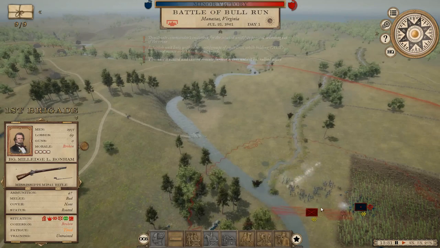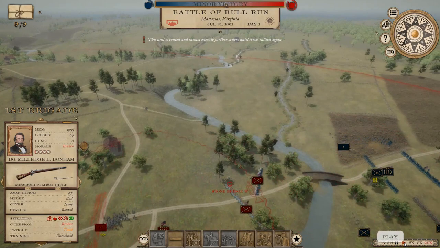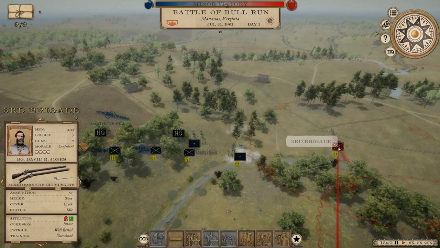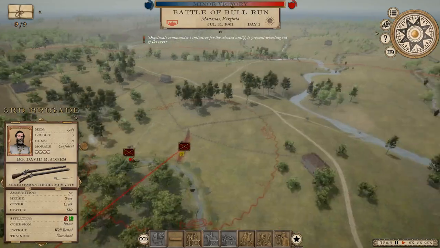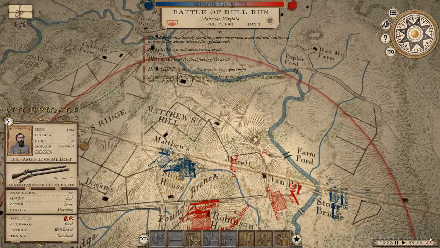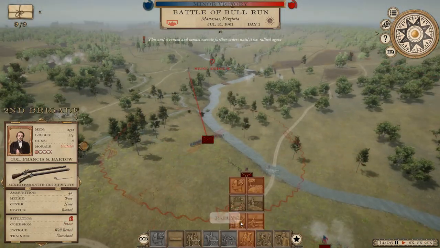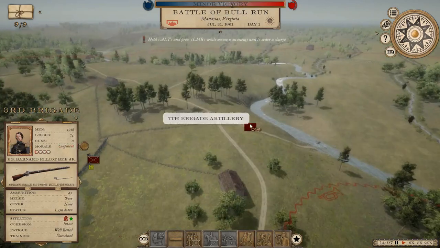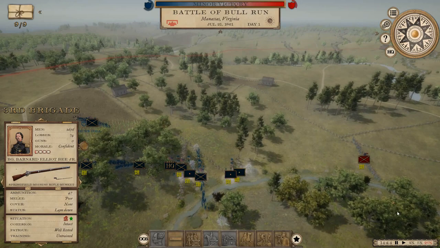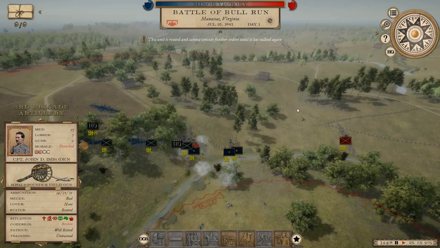And this whole brigade is running away with 60 casualties. All right. Because that happened all the time. 60 men running. 3,000 men running after suffering 60 losses. Our guns are running with 7 losses, okay? Like, what are you supposed to do with this?